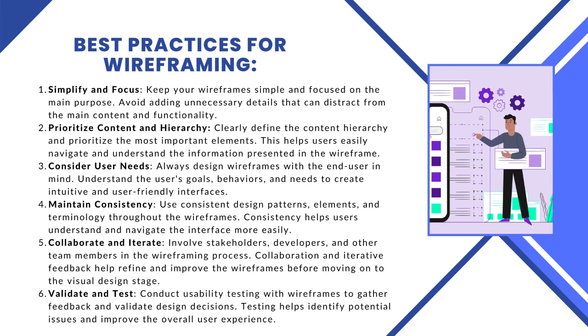Moving on, the fourth one is going to be maintain consistency. Use consistent design patterns, elements, and terminology throughout the wireframes. Consistency helps users understand and navigate the interface more easily. The fifth one being collaborate and iterate, which is to involve stakeholders, developers, and other team members in the wireframing process. Collaboration and iterative feedback help refine and improve the wireframes before moving on to the visual design stage.